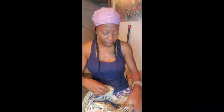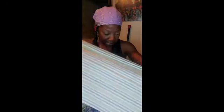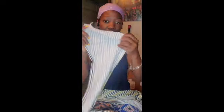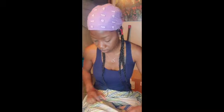And then we're going to grab piece number 4, which is our back piece. And mine is 1, 2. Sorry, I had it in my hand. Okay, here's my piece number 4. Once you've done your stay stitching, you want to grab piece 4. And we're going to attach the side backs to the middle back. This is our back piece. This is piece number 4. So go ahead and grab them. We're going to put them right sides facing. And we're going to pin them down to each other.